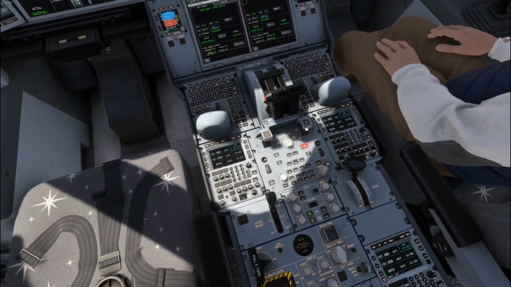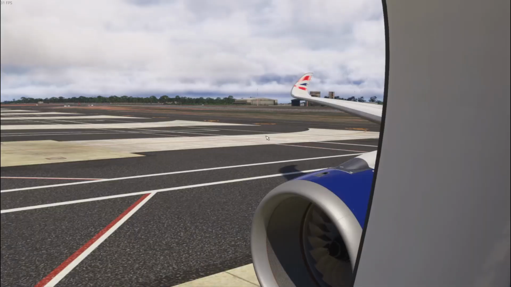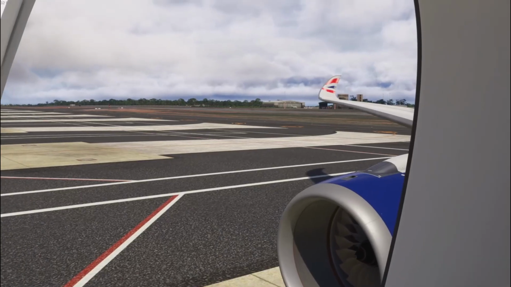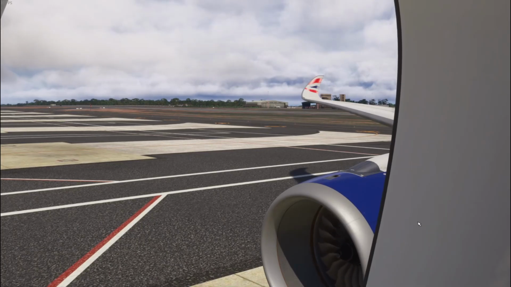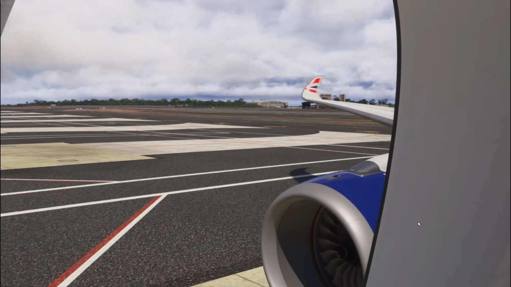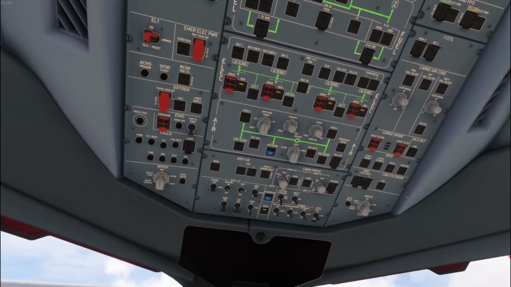Exit light off, and we can shut off the engine. There we go, perfect. Beacon light can come off, and seatbelt light can come on.